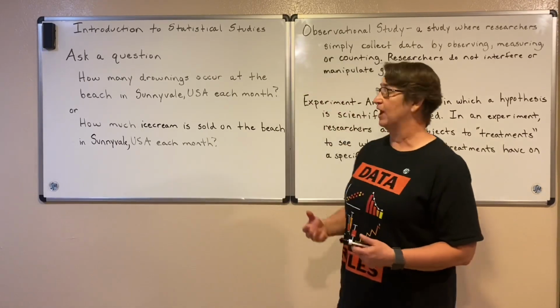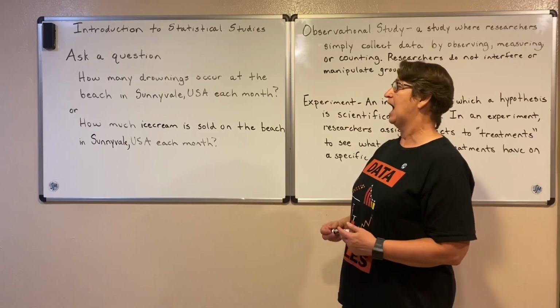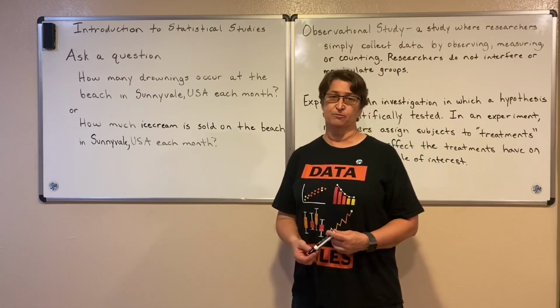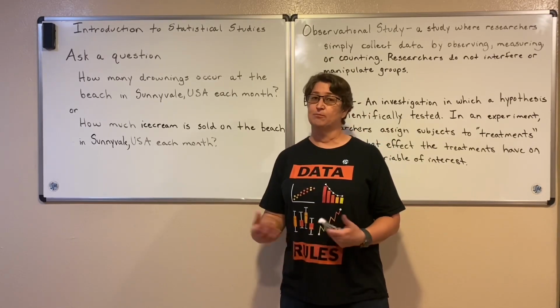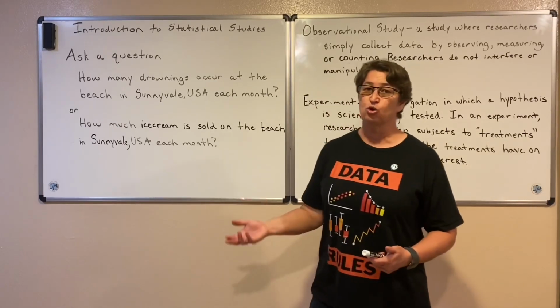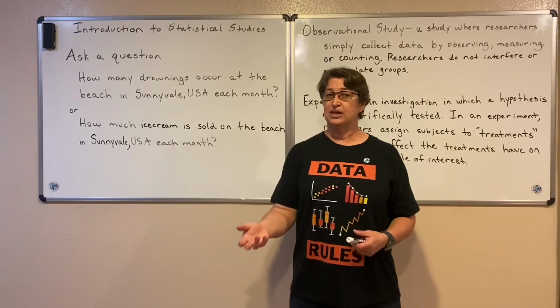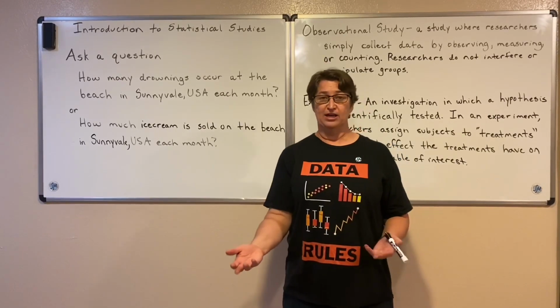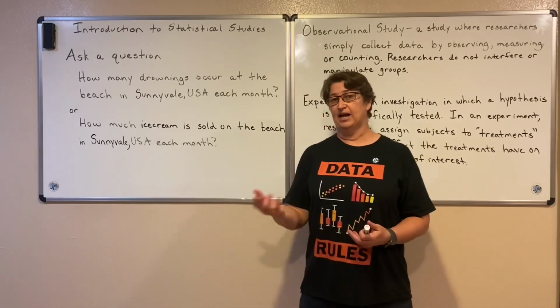For instance, we have some simple question like how many drownings occur at the beach in Sunnyvale, USA each month. So then to collect the data, maybe we just go to the local records and see how many drownings occurred on the beach each month. Collect our data, answer the question.